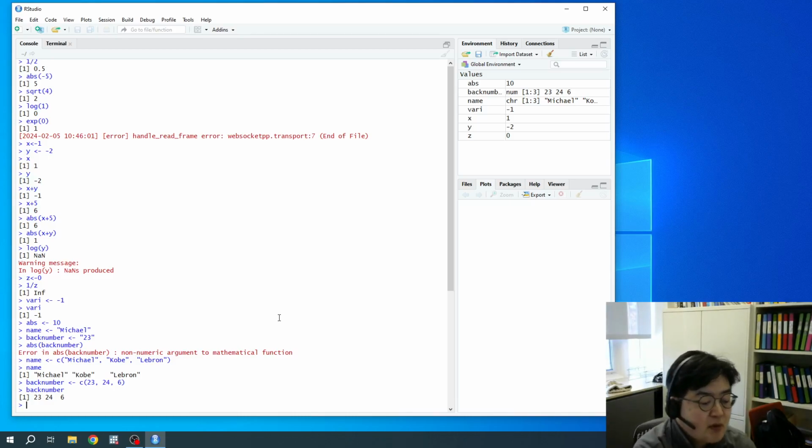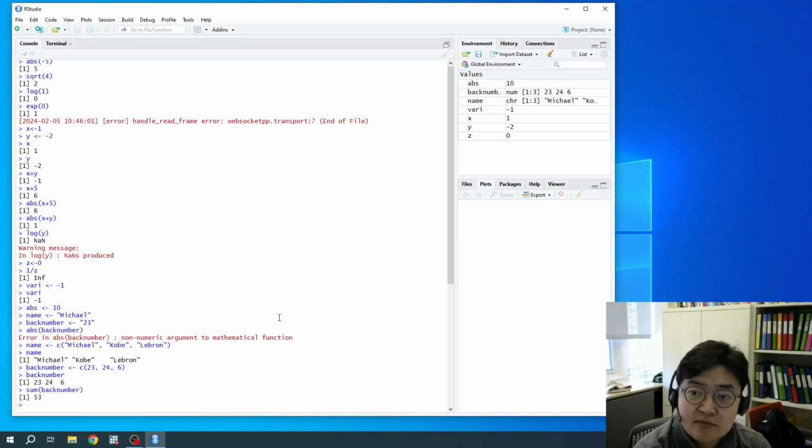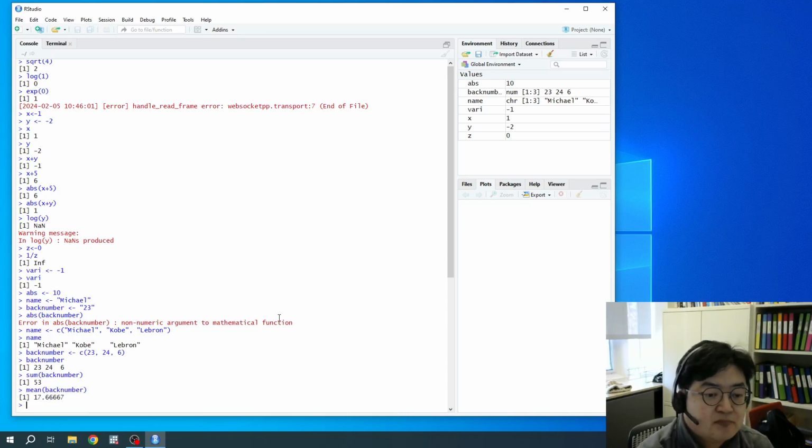So you may use mathematical functions on this vector, like sum. Let's see. Summation works here, or you may calculate the mean of the back number.